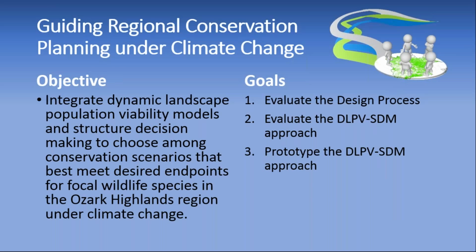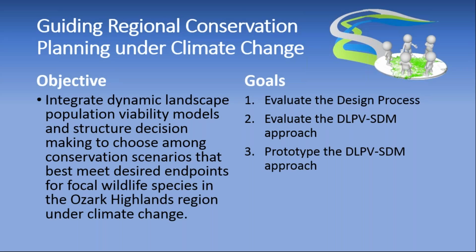And so that brings me to this project then, what we're doing here. The idea is that we're going to integrate these dynamic landscape models with structured decision making to help the Ozark Highlands team choose scenarios that best meet and secure wildlife species in the Ozark Highlands. And we're going to do so under climate change. That was a key factor. So that's what we're doing.